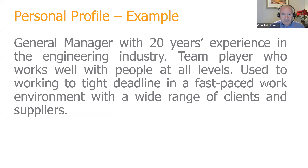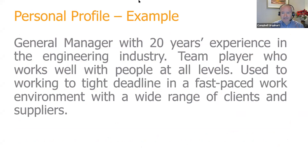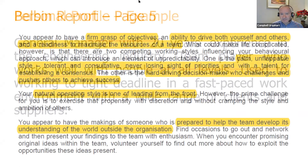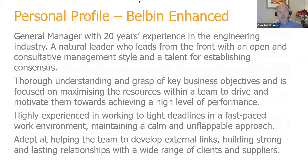So looking at one of the pages in the Belbin report — I think it's page five on the standard report — it would be the narrative text that Dr Belbin had written. Without going through this line by line, what I've done is highlight a few phrases or words that jump out. If I go back a slide — if we take the original profile and mix it together — you may end up with something a bit more like this. I'm not saying this is the best-worded or best sales pitch ever, but it's a Belbin-enhanced version of a summary profile.